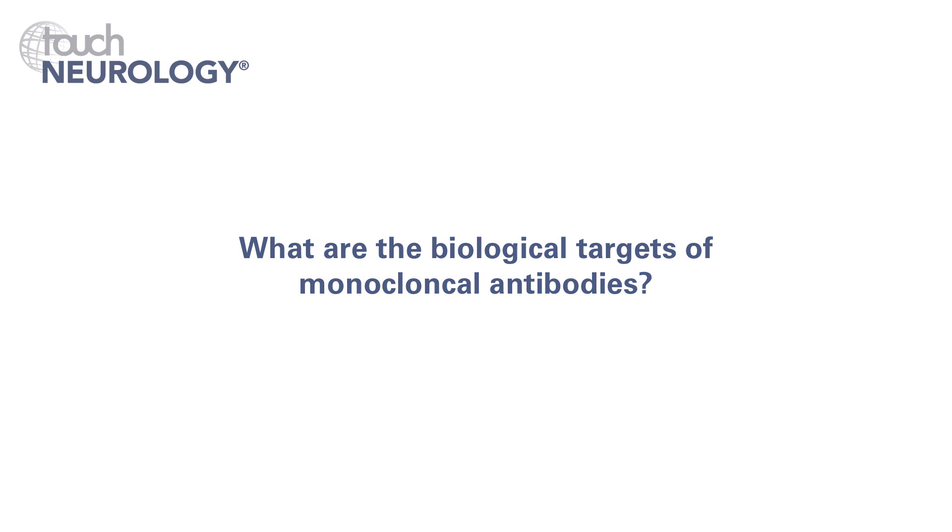Monoclonal antibodies are mainly targeting amyloid beta protein, but an exciting new approach is the inclusion of molecules in the clinical trial pipeline that address the tau molecule. Tau may be able to be targeted later in the disease course when patients have symptoms. And because of the tight relationship between tau pathology and cognition, it may be that cognition will be more benefited by the tau antibody. We're particularly excited about the movement into tau therapies.